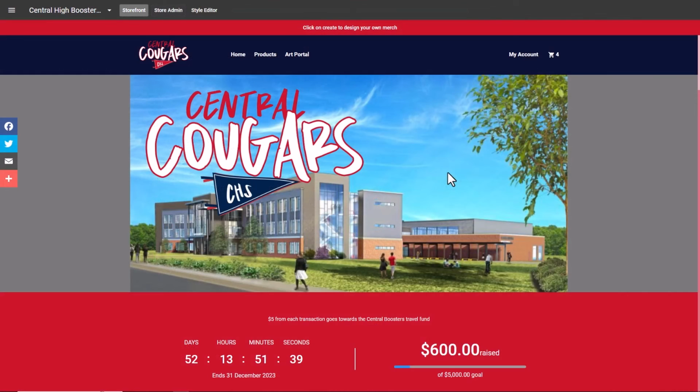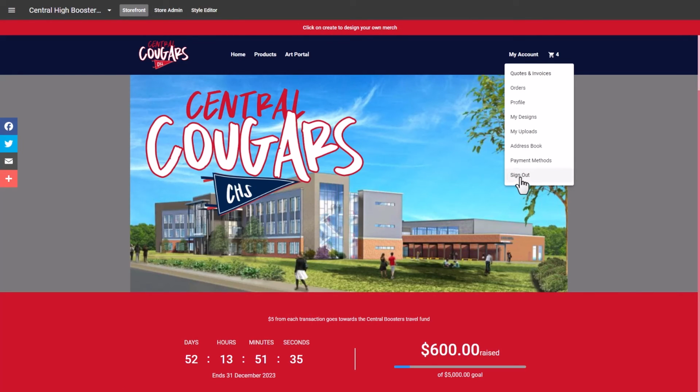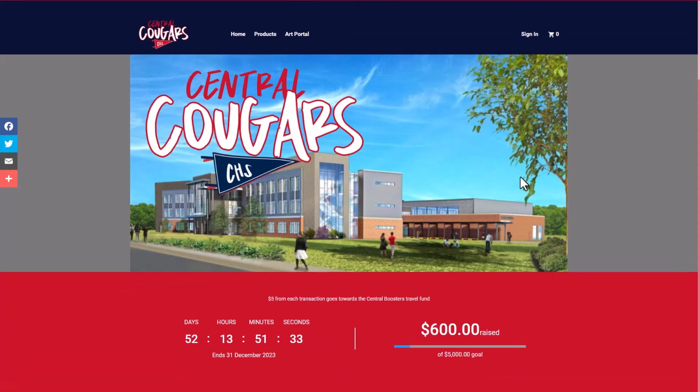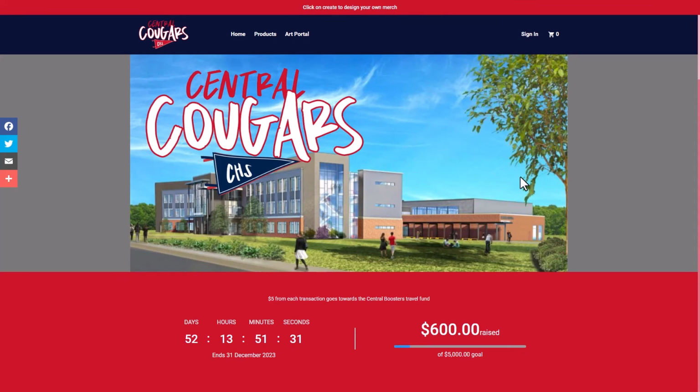I've navigated back to my storefront. I'm going to go to My Account, and I'm going to sign out as an administrator. What I'm going to do next is simulate what a customer would do to sign into their account. There's 3 ways for them to get an account. Number 1, you can go to Marketing in the Inksoft dashboard and set up a user account. You can set them up with a variety of permissions, such as Fulfillment Store Manager, so they have full ability to go into the account.